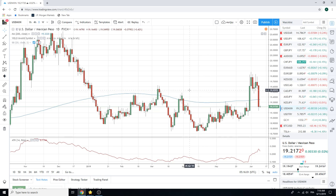It's like a castle wall being damaged. So I don't think this is the time to say, okay, Mexico is in the clear, let's all jump on the peso. More than likely, this will move back up, maybe touch the 200-day at 1935, sideways consolidation here. Don't have a dog in this fight, just wanted to mention it.